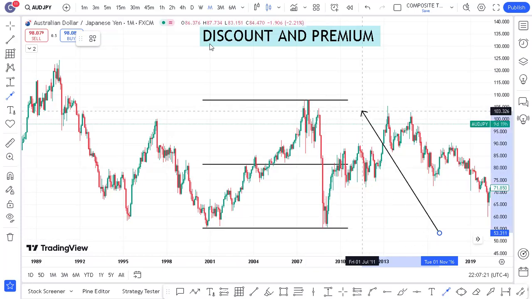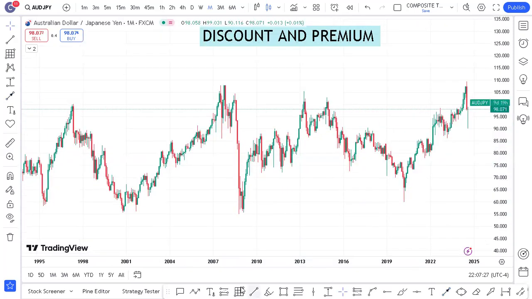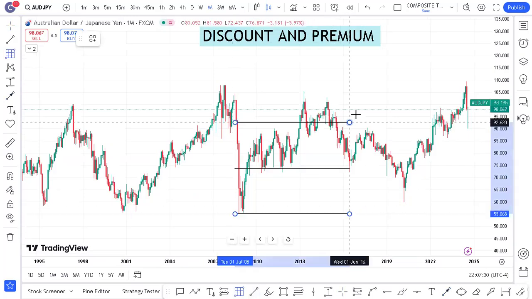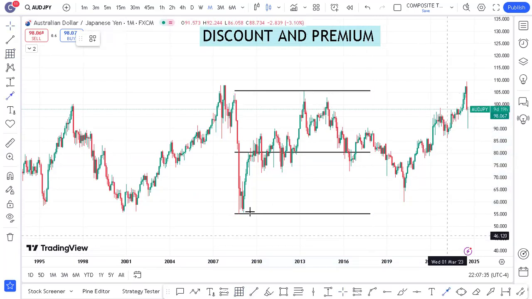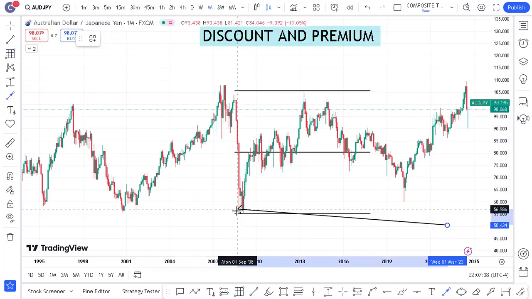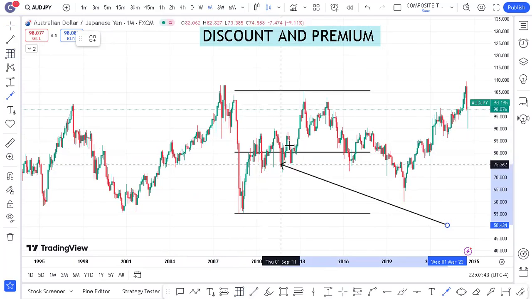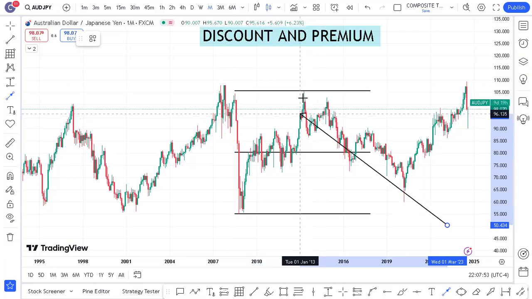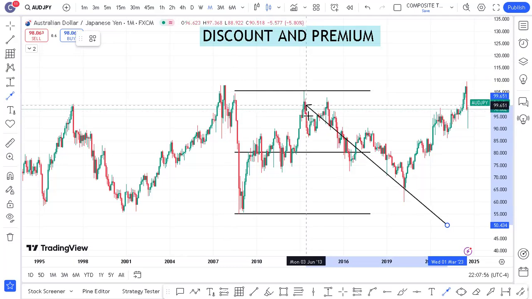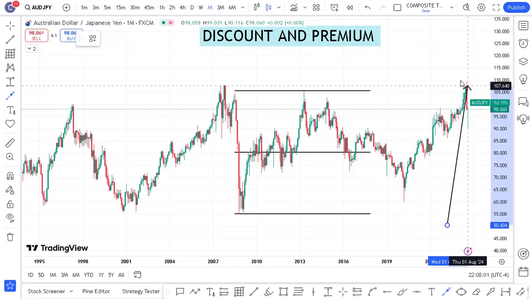Now, another example I'm going to show you is this. This is just an example I'm pulling out. For example, you can see here, this is a low. Where is the next swing? There. This is the level we're targeting because the price came back to a discount according to this. Price went back to a premium. You see, the moment price steps in premium and starts behaving like this, it goes back to a discount and it shoots higher. Around that level, it never went for that high. Just around that level, according to the swing, we have a candle longer, shorter. This one is shorter. Price drops again to a level of discount. You see on discount level, again, what happens? Price goes higher.